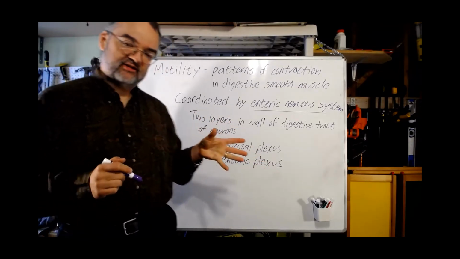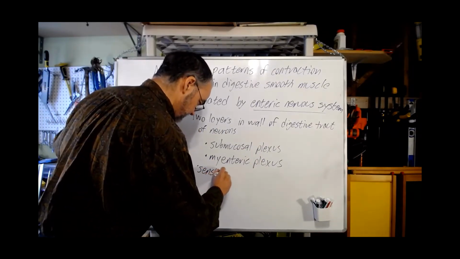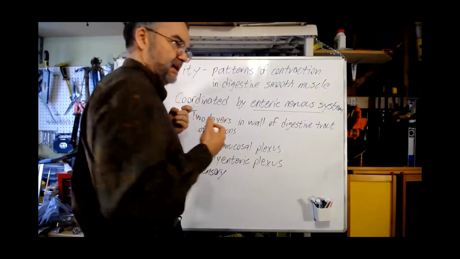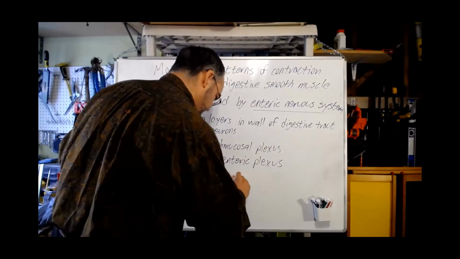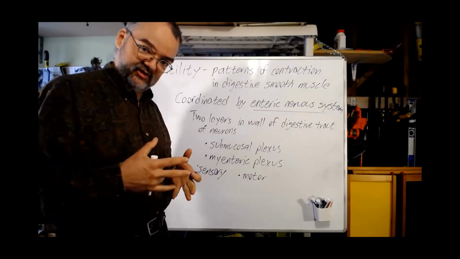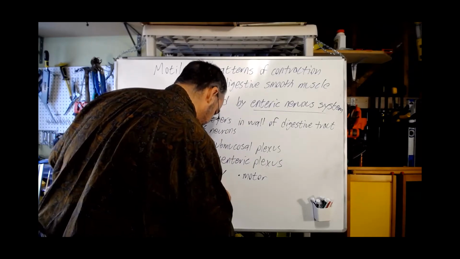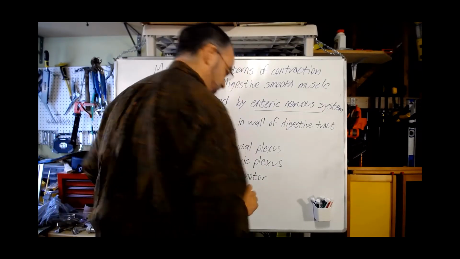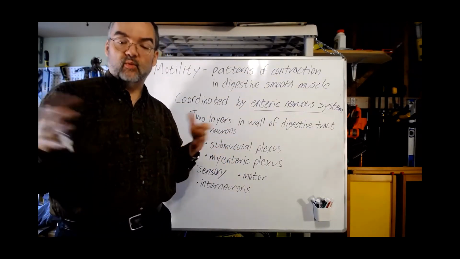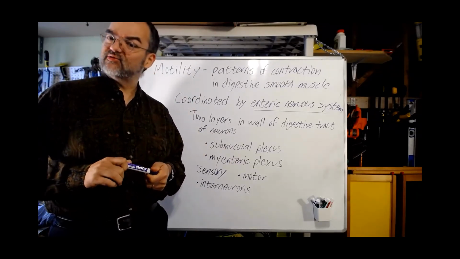So through the enteric nervous system, this includes, by the way, sensory neurons, which bring information about the digestive tract into the plexuses, plexi. Motor neurons, which then control the muscle of the digestive tract. And interneurons, which are a part of the network where we bring in information from the sensory neurons and then process it and then coordinate what goes on after that. Which altogether starts to sound a little bit like the rest of the nervous system.